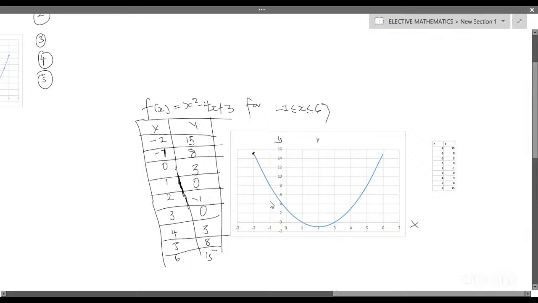When x was 0, y was 3. You realize that for the y coordinates, the interval was 2 centimeters to 2 units, right? So 0, 2, 4, 6, 8, 10. So when x was 0, y was 3. So this will be 3, exactly in the middle here.